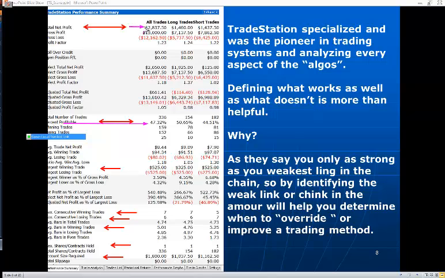But wait, the system is profitable, and it's only doing a one lot on the E-mini S&Ps, and the account size required to day trade it is $1,800. So in a short period of time, it has actually done quite well, more than doubling the account size as far as profitability, but it's only 47% accurate. Why does this work? Because it has a profit factor of 1.23.